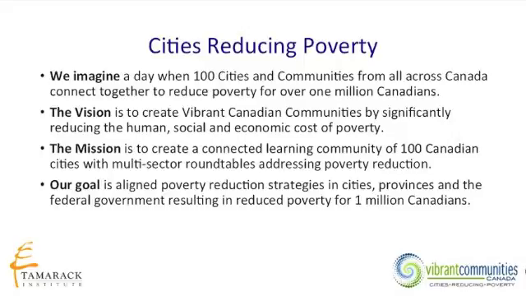Just a bit of background around Cities Reducing Poverty. This work really started 13 years ago as an action learning experiment called Vibrant Communities. The aim was to understand if a place-based approach could move the needle on poverty. Over 10 years, 13 trail-builder partner cities worked to lift over 200,000 households out of poverty, which yielded the question: if 13 cities can have such a huge impact, what was the potential if we scaled things up? The second phase, known as Cities Reducing Poverty, came into being in 2012 — a collective impact movement with the aspiration to reduce poverty for one million Canadians through aligned poverty reduction strategies and by connecting a hundred cities doing local work on the ground.